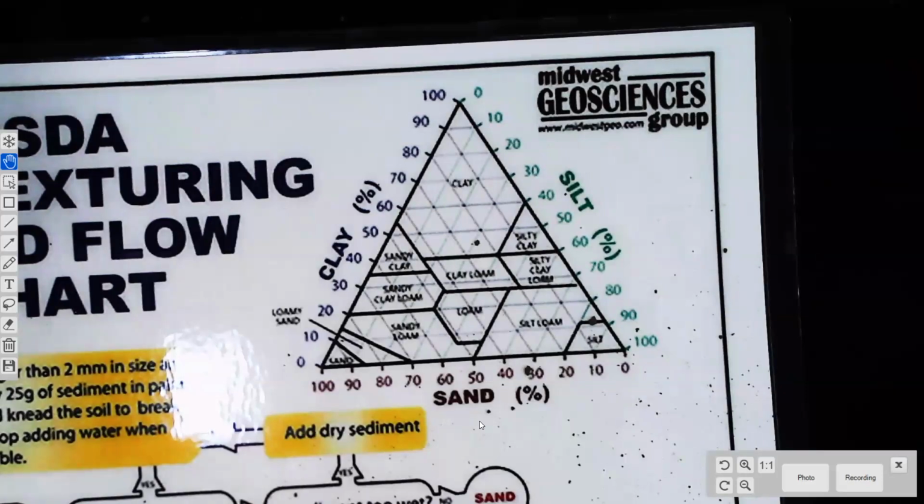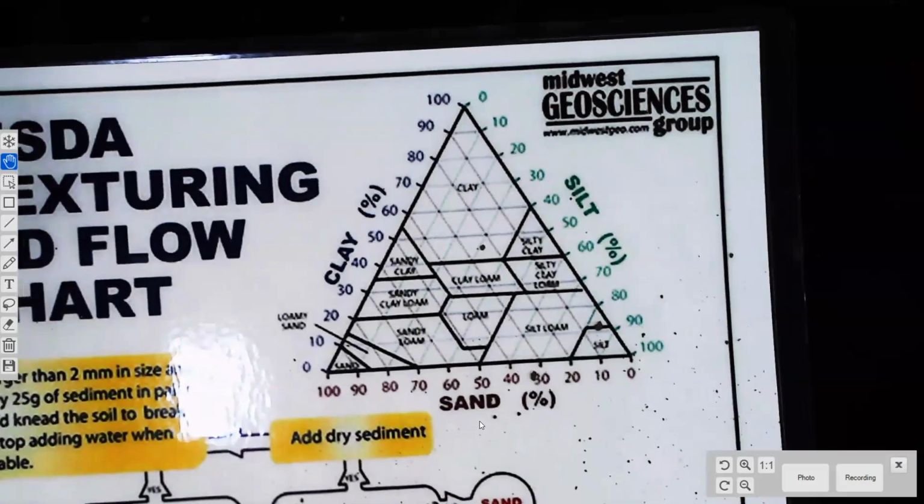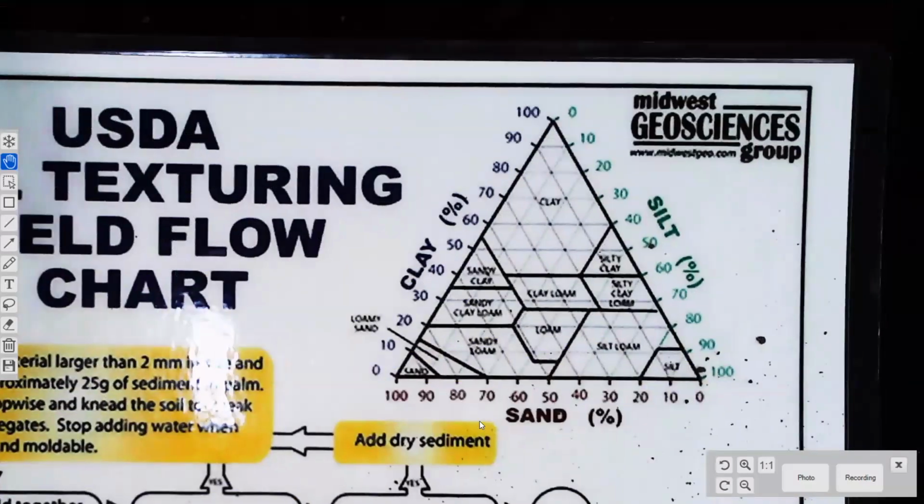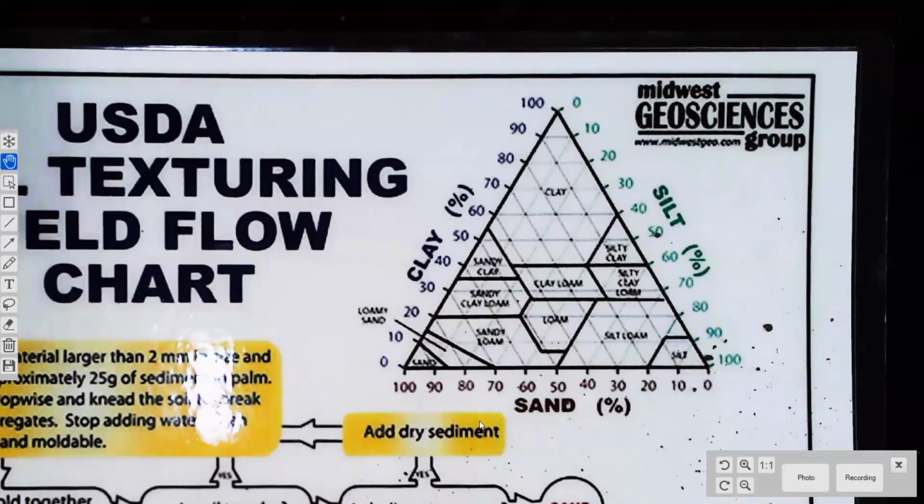I had a friend of mine, a soil tester, and we had a sample that we were trying to figure out for lab analysis, and he said, "Oh, that's loamy sand." And I said, "No, I bet it's sand." And he said, "No, I bet it's loamy sand. I can feel a little bit of fine material in it." And I said, "It's topsoil, and what you're feeling is actually organic matter. I bet it comes out as straight sand." And he bet me dinner on it, and I told him, "I know you're wrong."